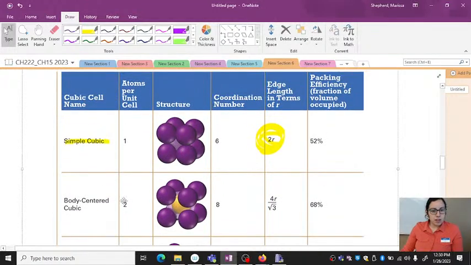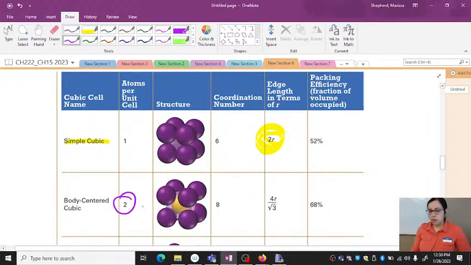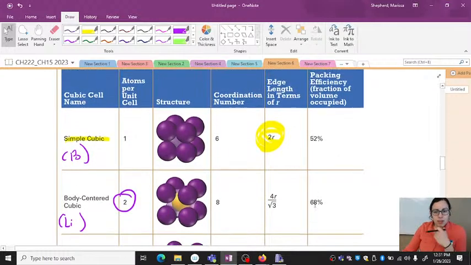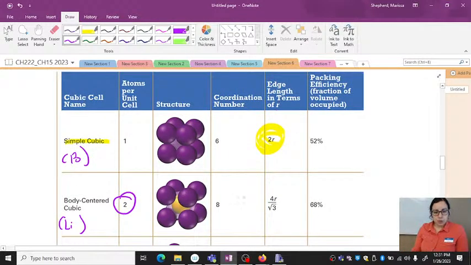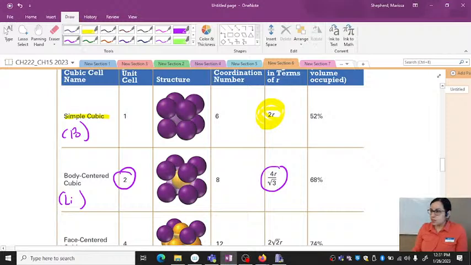And so now, here's the other key point. So our atoms per unit cell, so our body-centered now has 2 atoms per unit cell. I like putting in our examples. So polonium, and then we could put, right, lithium for this one. And then edge length, again, in terms of radius. So now we use 4r over the square root of 3. And then you can at least appreciate that it has a greater packing since now we have something in the center.